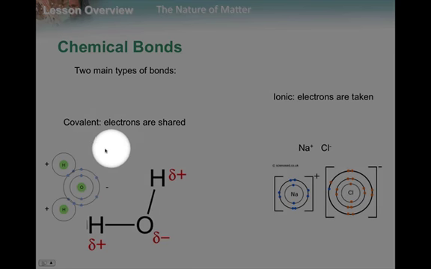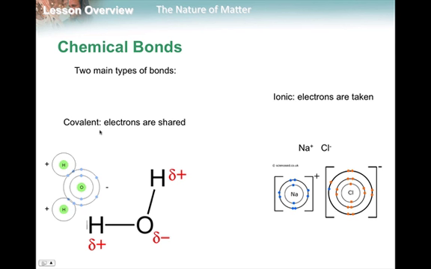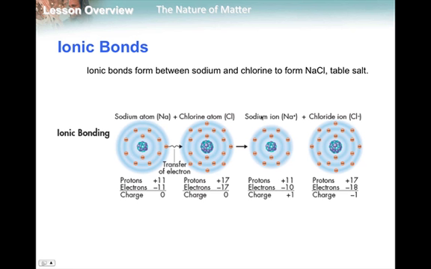And using clasping hands as chemical bonds that are covalent. That clasped hand has so much more strength to it because you're sharing those electrons that this bond is much less likely to break. So of the two types of chemical bonds, covalent bonds are much stronger than ionic bonds. So what does that look like for an ionic bond with sodium and chlorine?